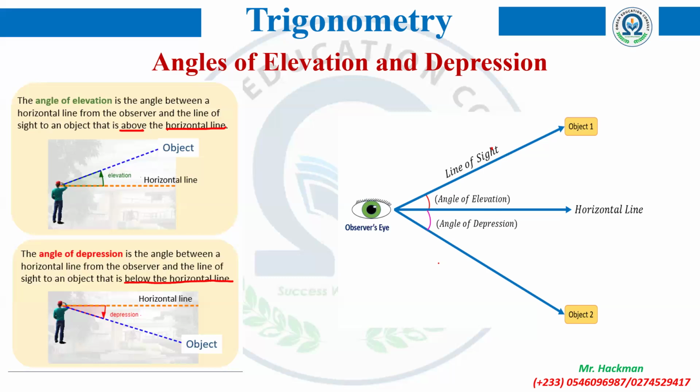So if your angle is between a vertical line and horizontal line, you cannot call it an angle of elevation or depression. If it is between a diagonal line and a vertical line, please take note, it cannot be an angle of what? Elevation or depression. It's always between a diagonal and horizontal. So if you get its location wrong, you get it wrong honorably. If you place it between a diagonal and a horizontal and it's wrong, at least it will give me an idea that you have that concept.